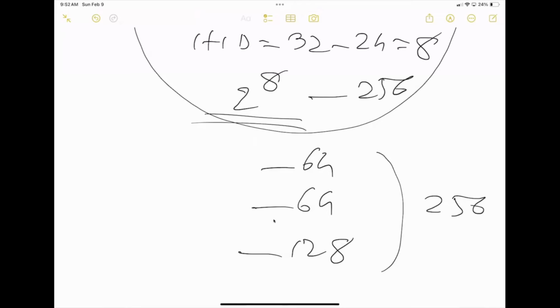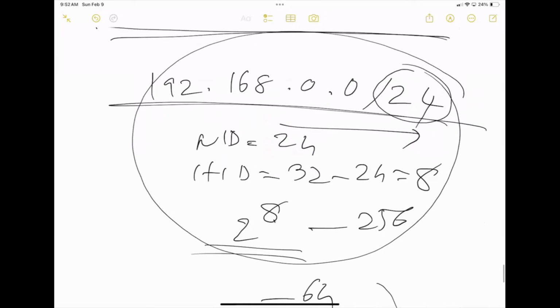I need the first IP address within that range. So the first IP address will be definitely 192.168.0.0, right? The first IP address in this is 192.168.0.0.